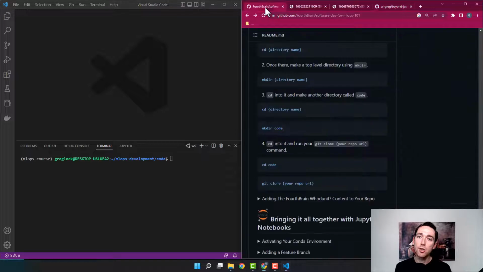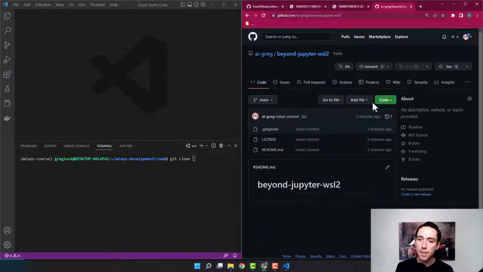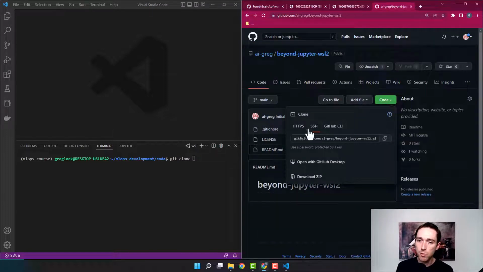All right, so now I'm here, and what I want to do next is go ahead and clone this repo down. After playing with this a little bit earlier, it became clear that the best way to clone this repo down was to not use the HTTPS, but to use this SSH. We did set up our SSH, so we can do this straight away.